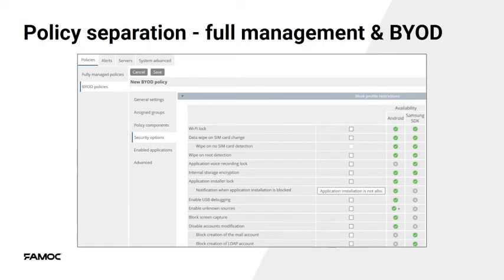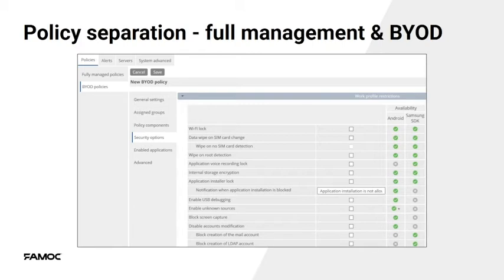What comes from that is a new system of policies. We created a new template for a policy called BYOD policy template. As you see here, there are still fully managed policies, which are the policies that were previously used in Famoc. They do not change much.